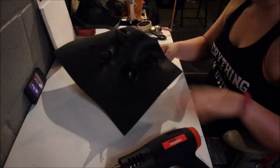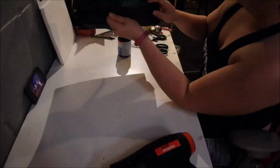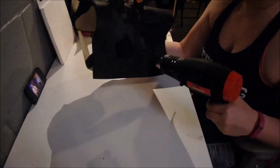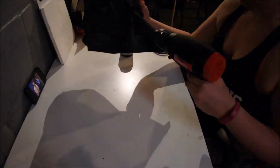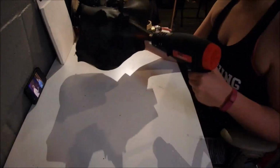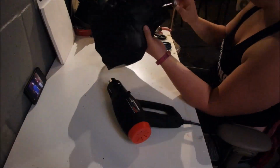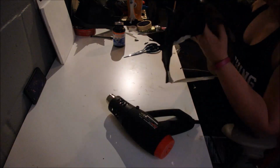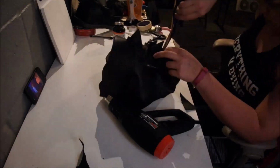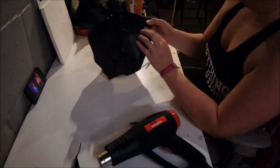Now comes the hard part. What I've done is I've laid a large piece of craft foam over the top of my pauldron, and I'm cutting out jagged holes to fit the spikes through. I'm using the heat gun to constantly heat and warp the large piece of craft foam so I can stretch it over the top of the spikes. If I could go back and do one thing over again, it would be to use more glue underneath during this stage.